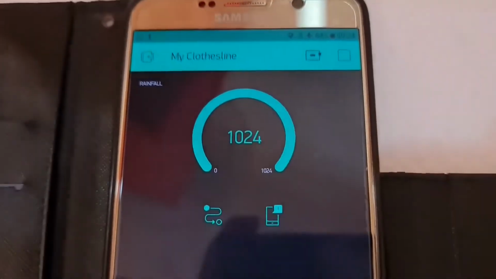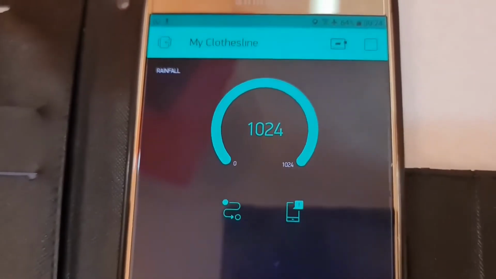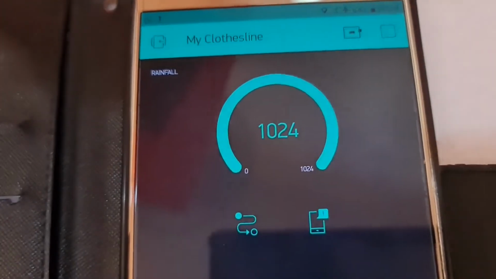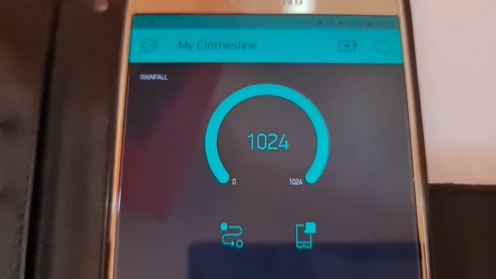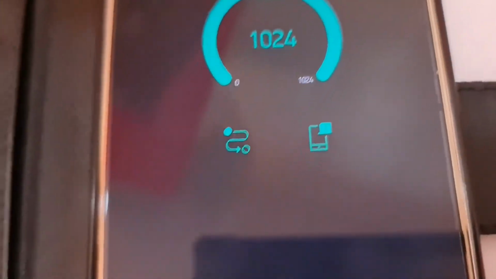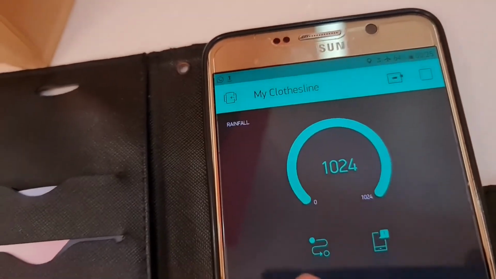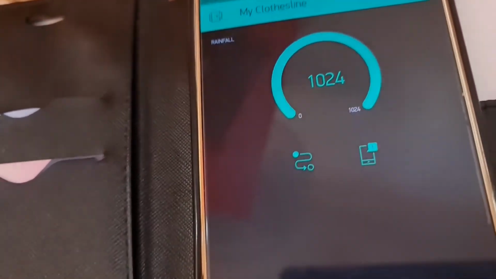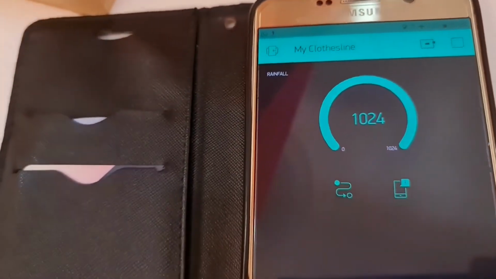So this is the Blink application, and as you can see, we have a gauge, which reads the value of the rain sensor here, and these two parts here are for the eventer, and this is the notification for us to receive the notification sent by the Blink server.